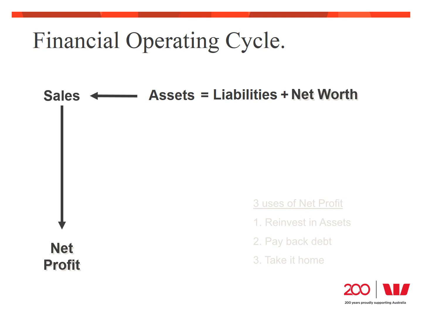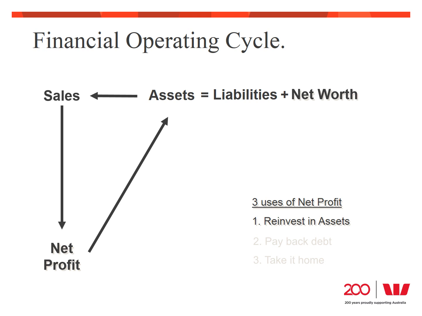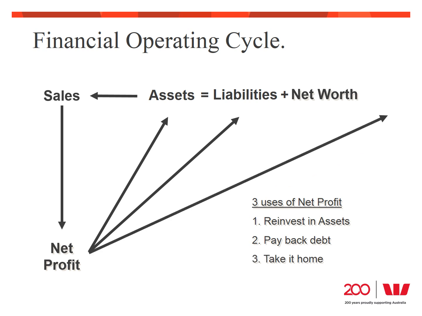In effect, our profit serves three masters. Firstly, it serves the business by helping us to purchase more assets. Secondly, it serves our creditors by helping us to reduce how much we owe them. And then finally, it serves us as the owners of the business or investors in the business by paying us a dividend. So used properly and in the correct proportions, we can successfully grow our business in such a way that we can avoid some of the more strenuous growth pains.